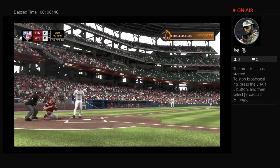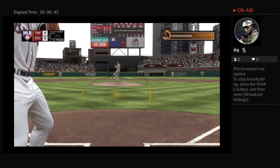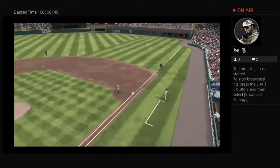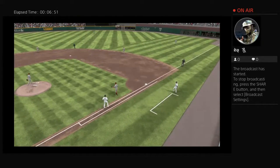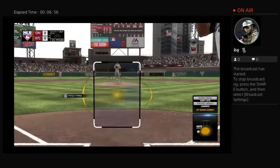And that misses for ball 1. Yeah, that looked like a strike, but let me tell you, when you're staring at a big 0 in the hit column, getting a call like that to go your way can feel like a big victory. There to take it is Votto, and there's 1 gone. Batting 8th, Rio Ruiz.